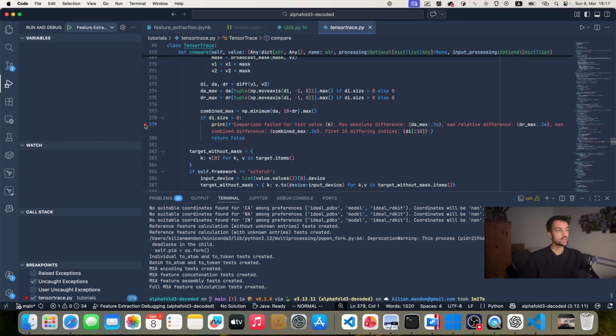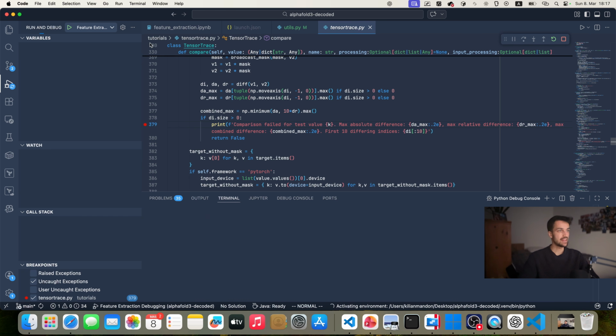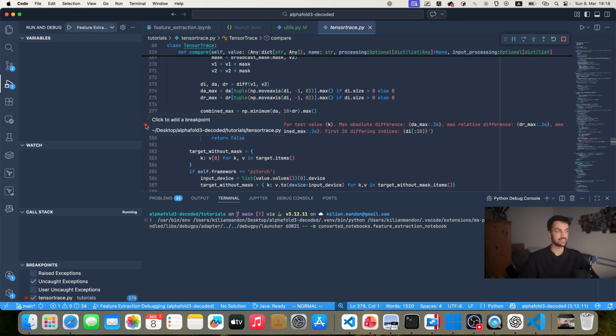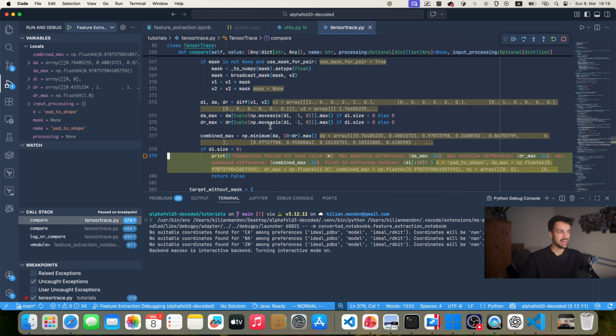So now with this breakpoint correctly set up, I can go over to my debug configuration and execute it. Because we get into this failure case where the comparison fails, the debugger should stop exactly at this breakpoint and we can inspect the values. So we'll wait for a short moment for it to reach that. And now it's stopped here.